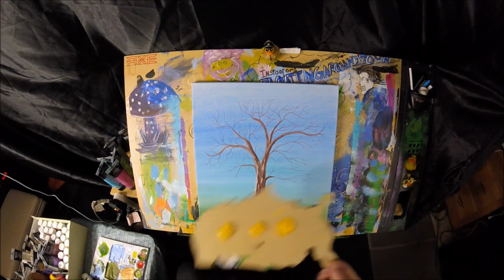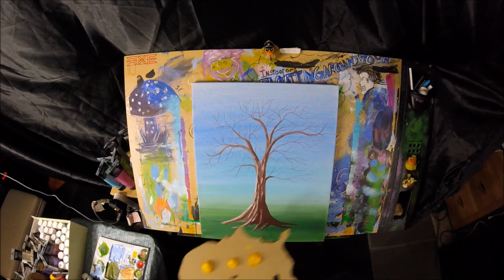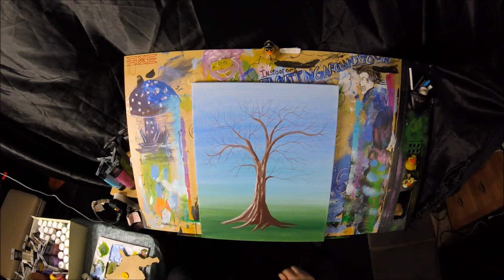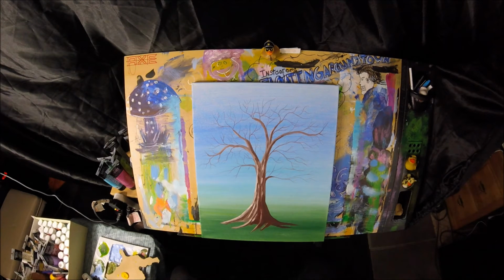Anyway, 3 color layers. We're going to have a dark, a medium, and a light. So we'll leave this light. We're going to make these 2 darker. How do we make them darker? Well, in this case, we're going to use what would be a light color. So we're going to use a brown. We got a dark brown for the dark, and we will use a lighter brown for the middle color, like such.